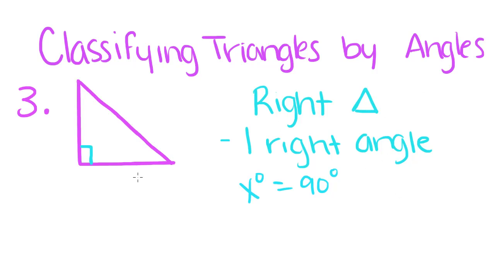Either they're going to tell you that it's a right angle, or there's going to be a little square right here to indicate that it's a right angle. You can't just think it looks like a right angle and say it's a right angle. You have to be told that it is a right angle.